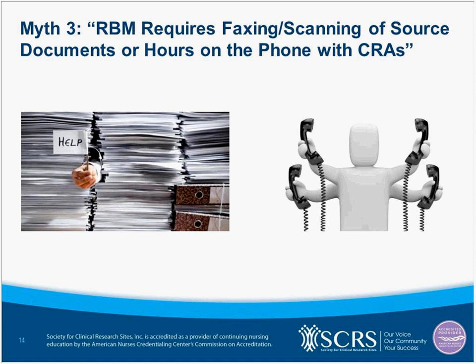I can envision wanting to help a site perhaps that has had a hard time completing the drug accountability record, for example. And maybe every time we go out to a site visit, we explain that drug accountability record. We know it's complicated. We know it's a problem. Every time we go out, we end up generating 50 queries and asking them to make 100 changes to that drug accountability record. There are ways that we can ask them to fax in the next one that they do during a remote monitoring visit so that we can take a look at it and make sure they've got it down and prevent them from repeating those mistakes 100 times. So I think that's a legitimate request.